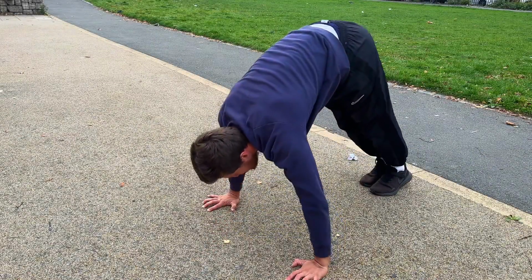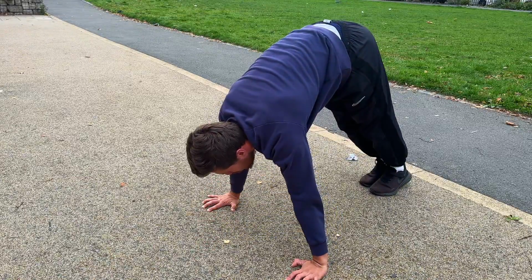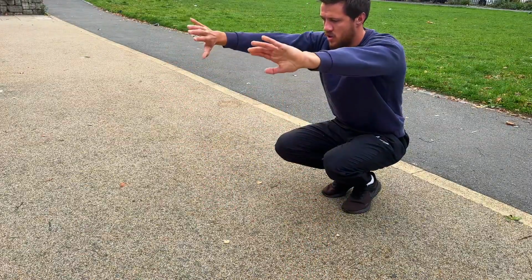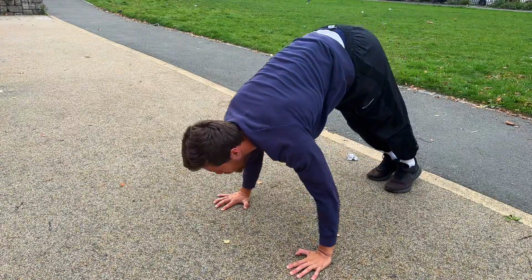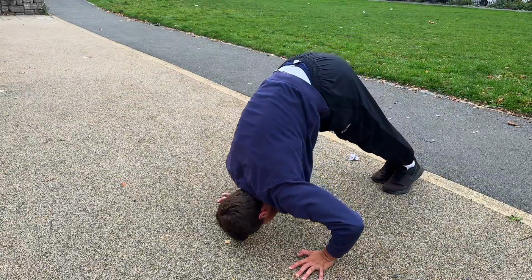And just a quick tip on pike push-ups, do not flare your elbows. As you see me doing here, my elbows are coming outwards. This is completely wrong. You're going to potentially injure yourself. What you want to have is some internal rotation, as you see me demonstrate there. I'm going to do it here if you notice. There we go. So it's quite a small movement, but it does make a big difference. And now look at my elbows, nice and tucked.